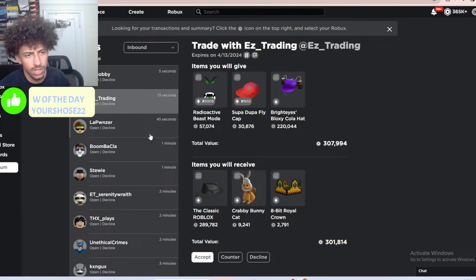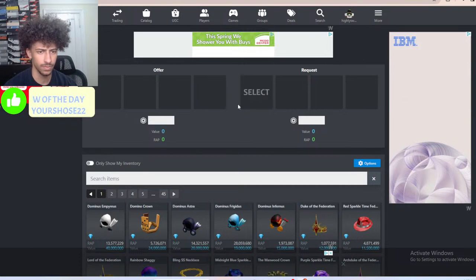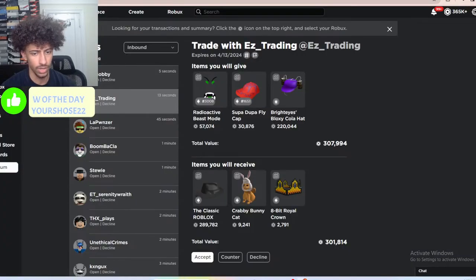We got a trade for Classic Fedora. Let's check this one out. This one doesn't seem too bad. What is CF worth? It's worth 260. Oh, I thought it was worth more. I'm not going to lie, this trade actually might be pretty bad. Never mind. It's like a 30k overpay.